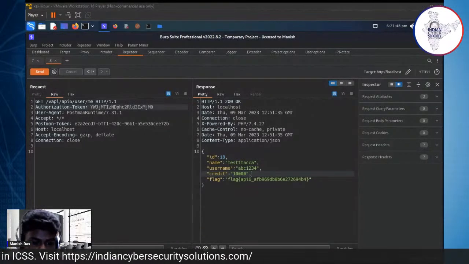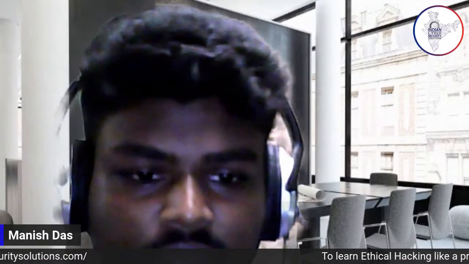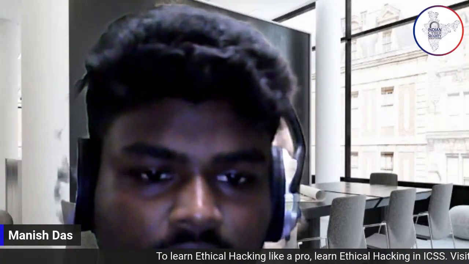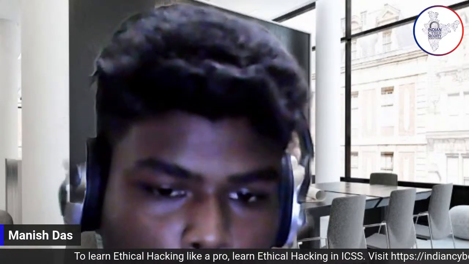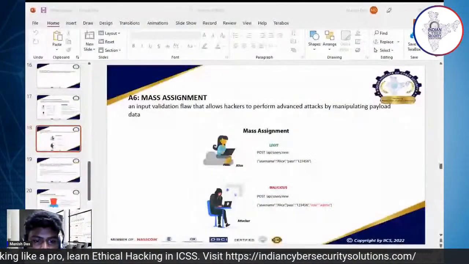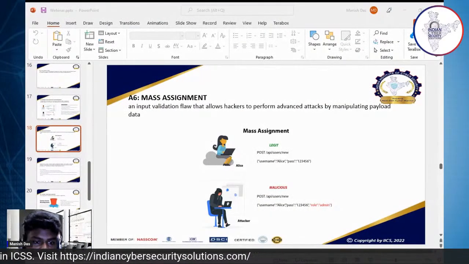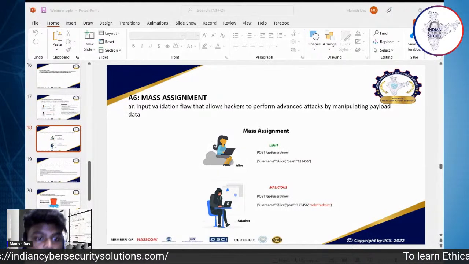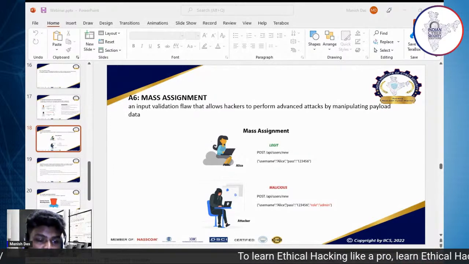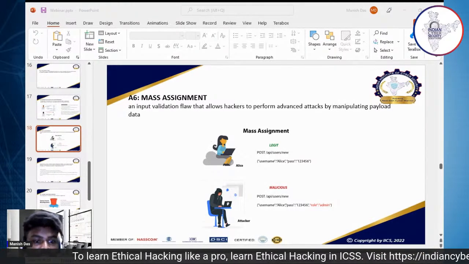So I'm coming back to my slide to explain how this works. So see, what mass assignment is: an input validation flaw. You can notice that I'm inputting one field in the request body, and I'm getting that in the response.